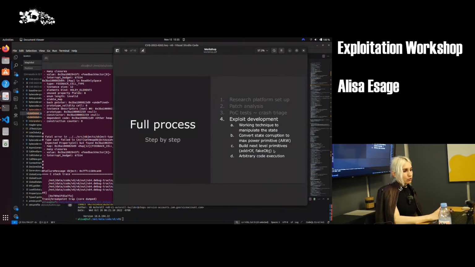We will need to build the next-level primitives for JavaScript engine exploitation, such as getting the address of an object, and faking an object, and finally using it to achieve arbitrary code execution in the sandbox. So this is the general outline of the exploit development, which is out of scope for this workshop.